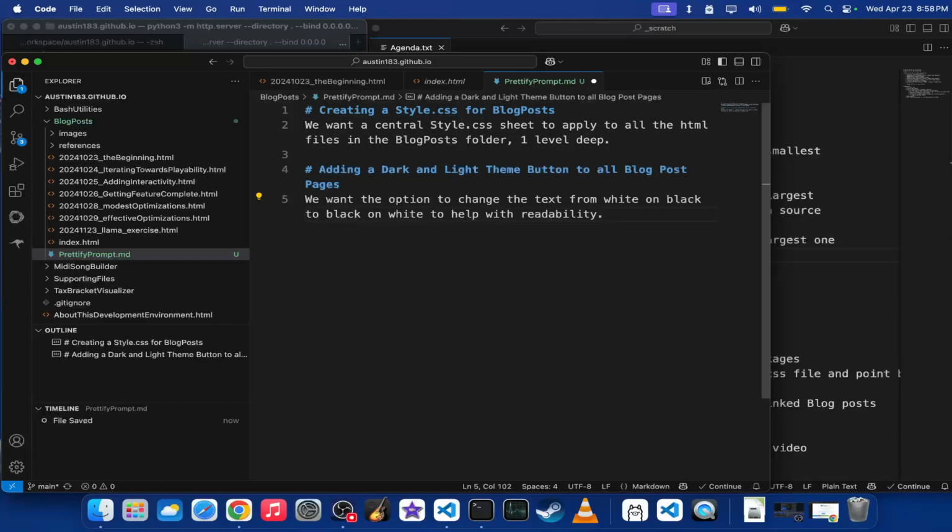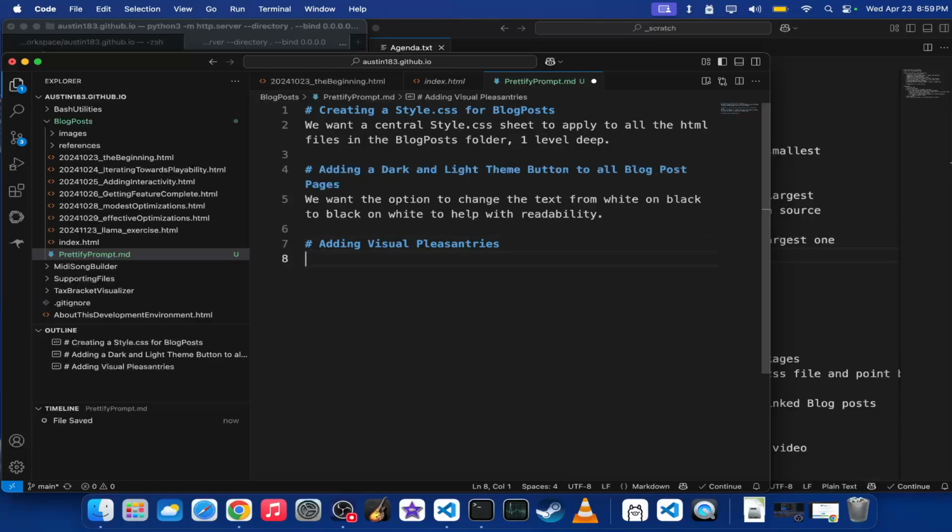What else do we want? Let's see, adding visual pleasantries. I'm not very good at this part. Hopefully the LLM can figure it out for me.